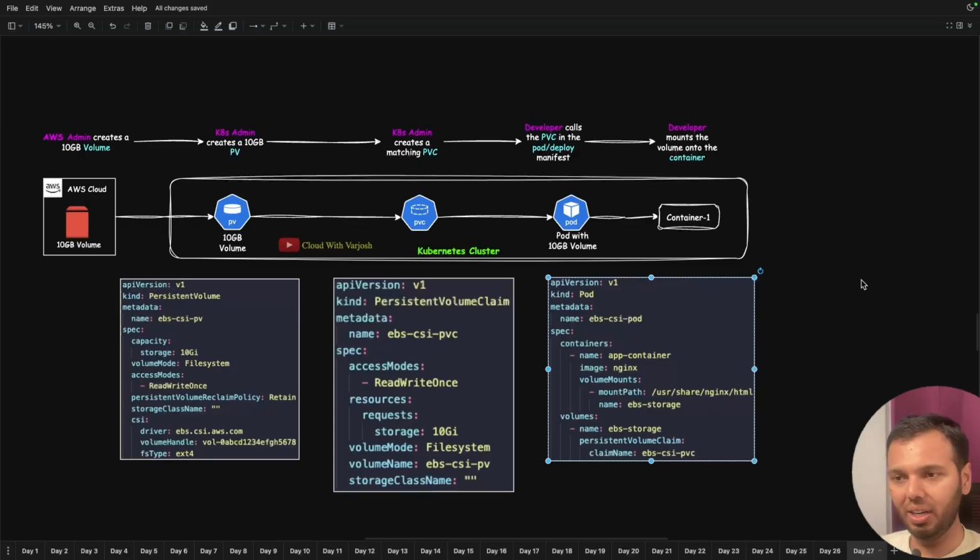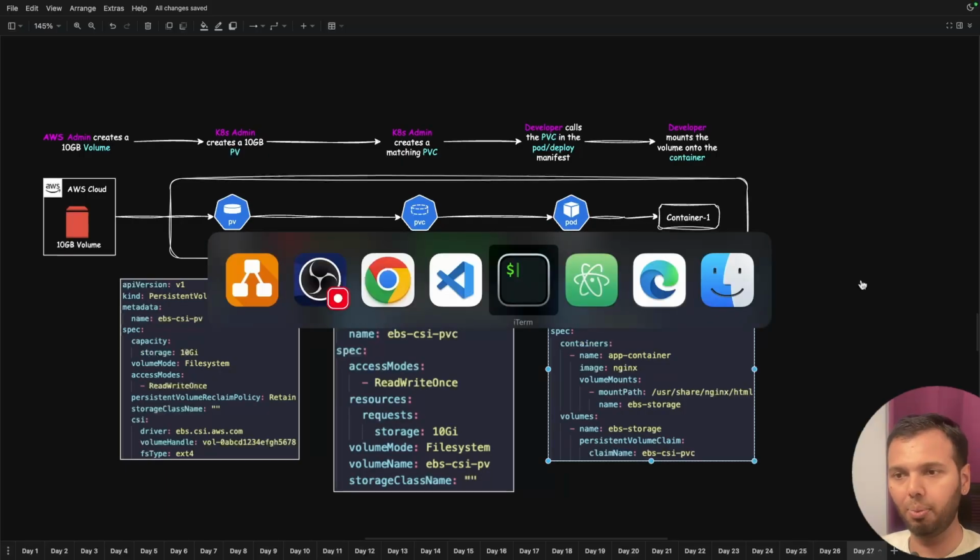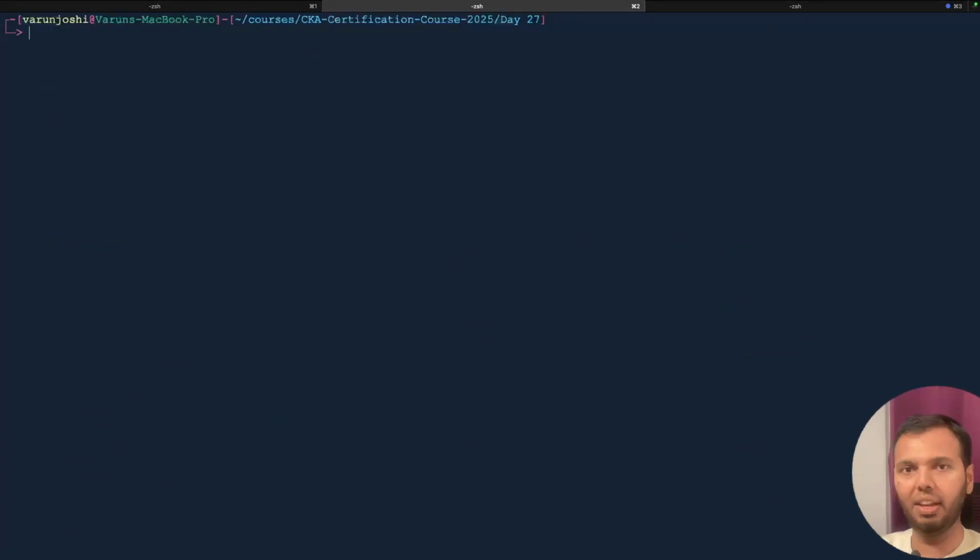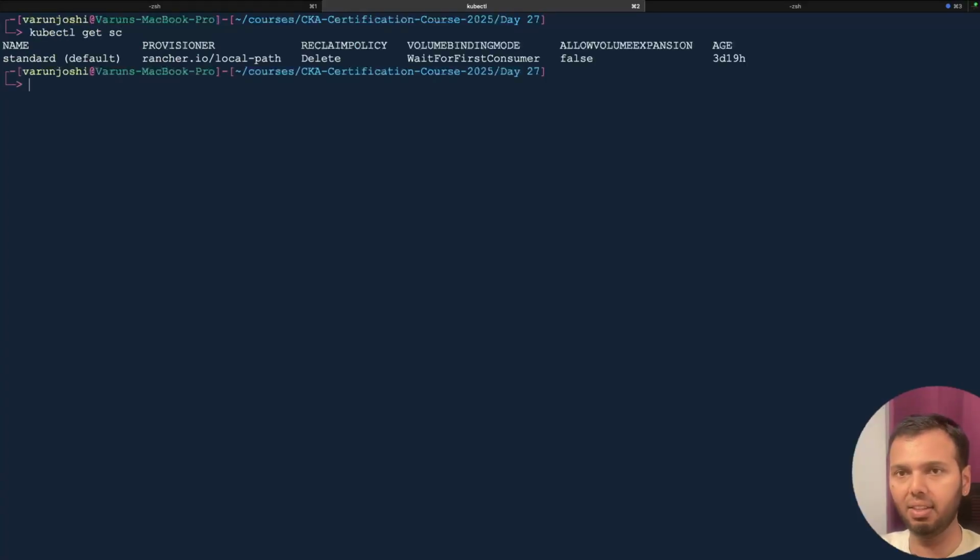Now let's do a demo for this. So let's go to the terminal. I'll clear my screen, and I run kubectl get sc. Sc is storage class. If you have been following along with this course, you would also see that your cluster has a storage class. Even if you are on Minikube, just run this command, because before I continue with this demo, I want to delete this storage class, and we'll recreate it once we discuss storage classes in a little while.